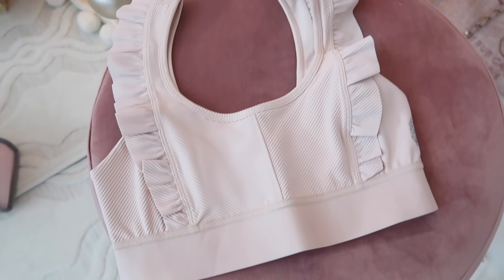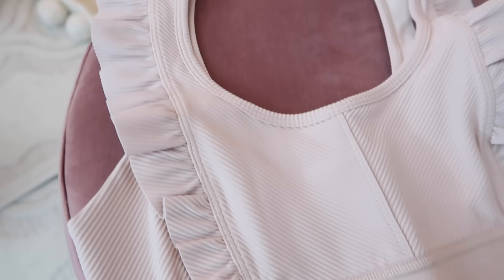I also got myself a workout set from Free People. They were doing a deal where after I purchased it, I got sent a $100 gift card to use for next time — $100 off of $150, which was a really good deal. Look how cute this sports bra is — I got the matching pants too. I feel like a cute workout set helps keep me motivated. I do have a ruffled sports bra in black from Victoria's Secret from years ago, but I really love this new one.